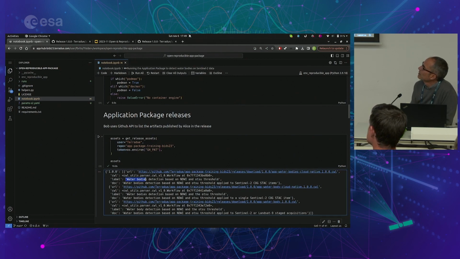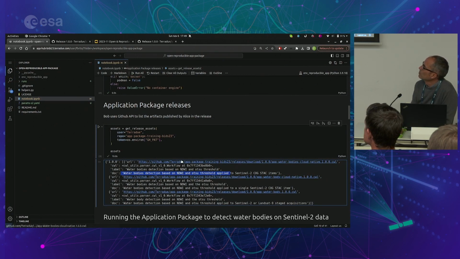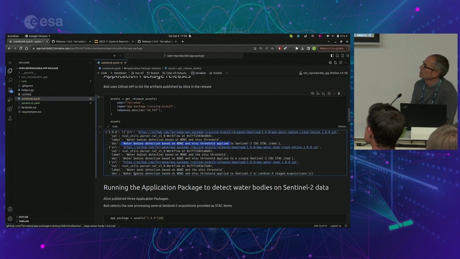We have read the title of the application package, and we have read the doc, which is the small abstract provided, and we have parsed it already. This is just to support what we do. So we have just read the 3 YAML file URLs and read those YAML files with the CWL utility parser, so that we have all the elements that we want.